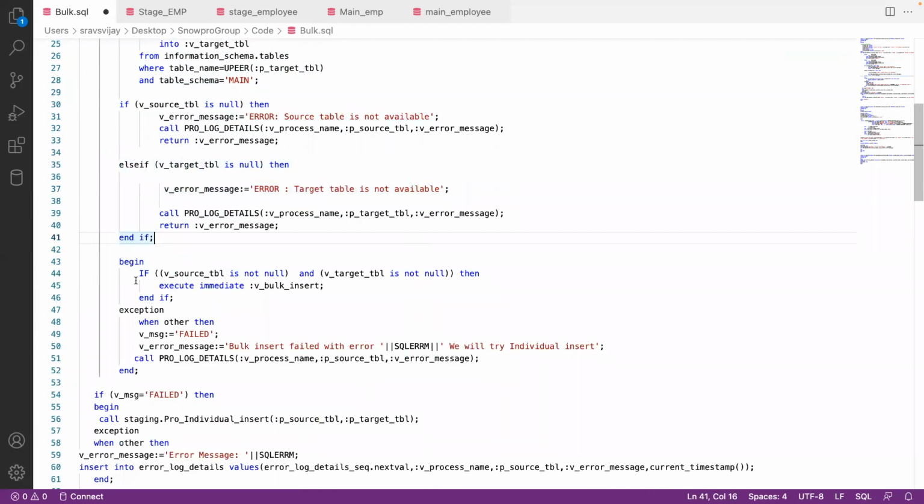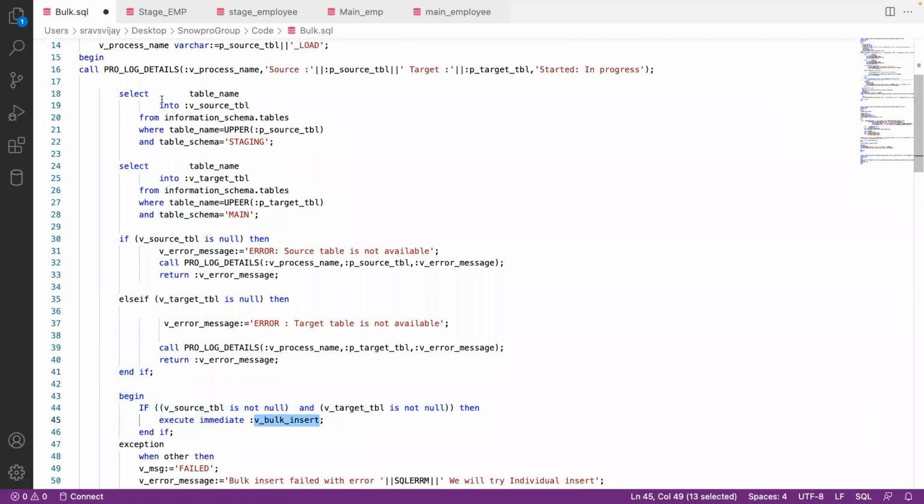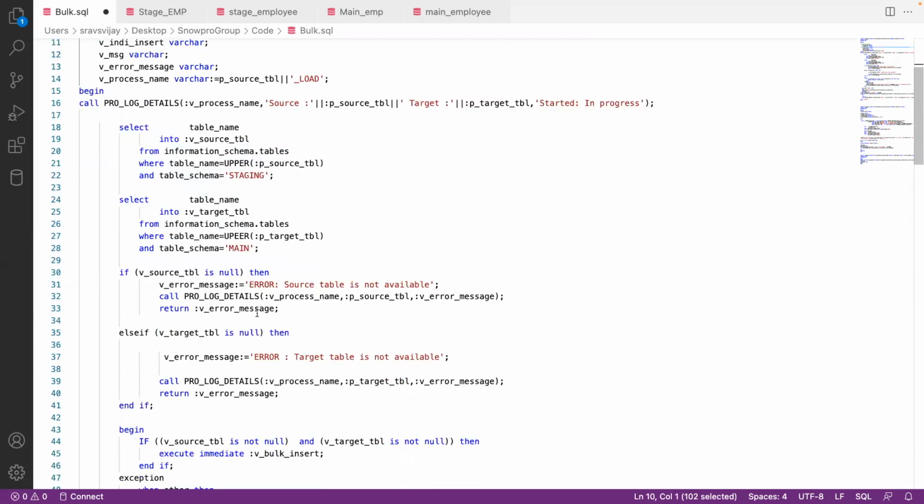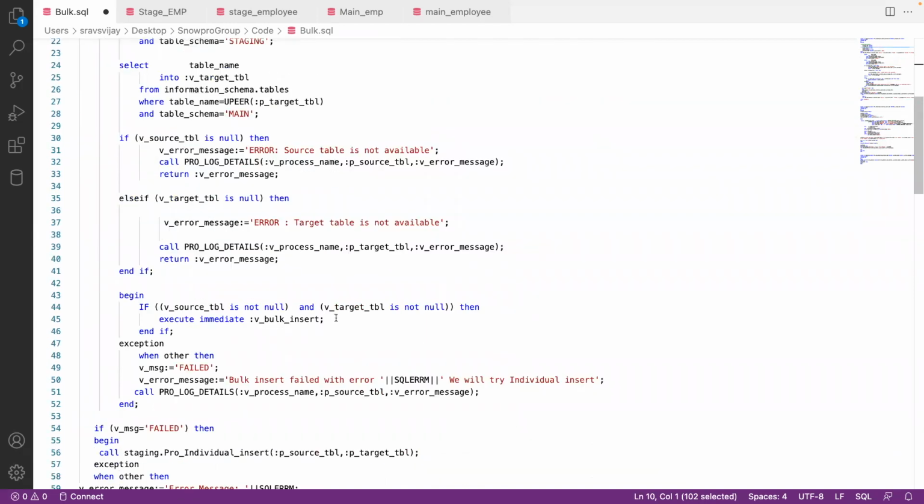And if source and target are both available, then I'm executing the bulk insert, which is nothing but the simple select statement that we constructed at the declaration of the stored procedure. It will try to insert all the records at a time. And if any one of them errors out during the process, the exception will be raised, it will go to the when others exception, and then it will log an entry here.